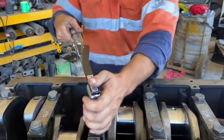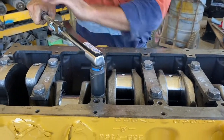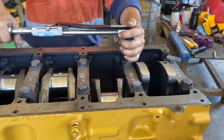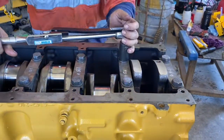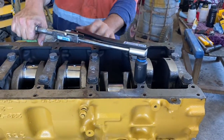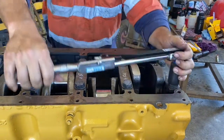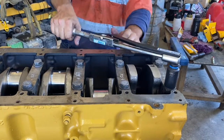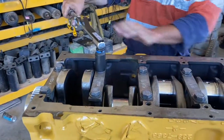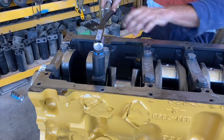Standard practice for doing a torque turn on a bolt is to mark one point of the bolt head with a marker, then mark the corresponding point on the frame the next flat over. When you put your socket on and turn it 60 degrees, take the socket off and the two painted marks line up — you know you've turned it 60 degrees. You can't mix it up that way, because you don't want to turn a bolt twice at 60 degrees, as you'll over-yield it and probably wreck it.